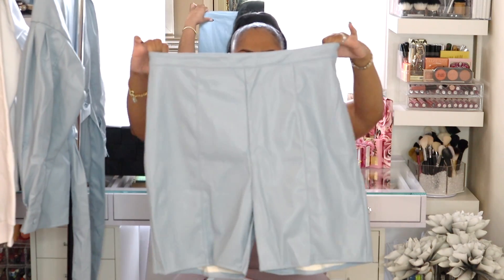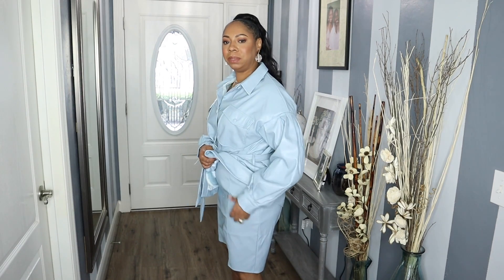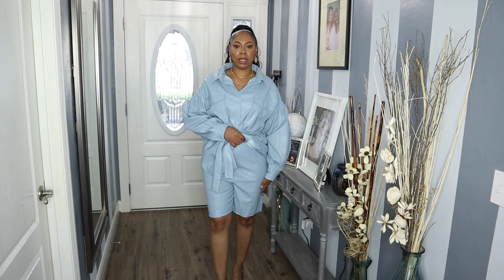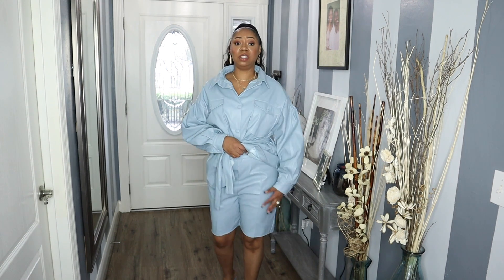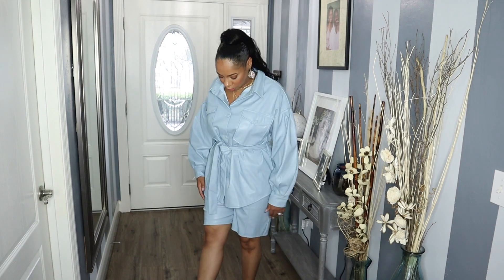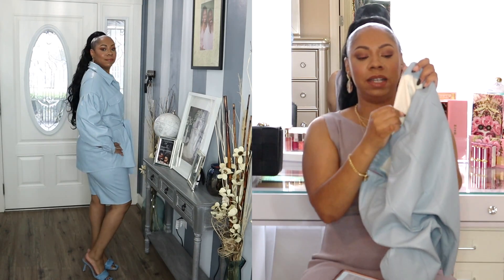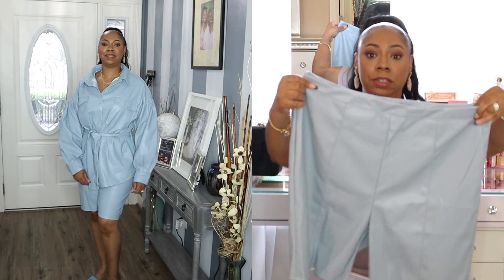Along with that shirt, I bought the matching faux leather biker shorts. They have a zip on the side and a little tab as well. I purchased them in a size 14 because they didn't have my size 12, so they're a little more baggy than I'd like — there's extra room in the waist and legs. I would have preferred the fit of a 12, but they're still very good quality and weighty.